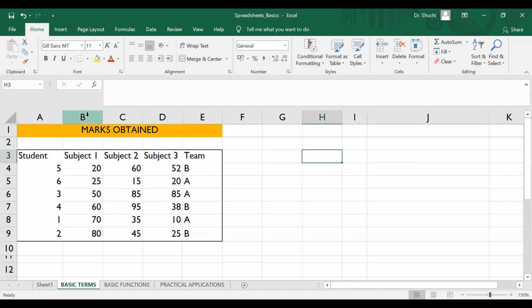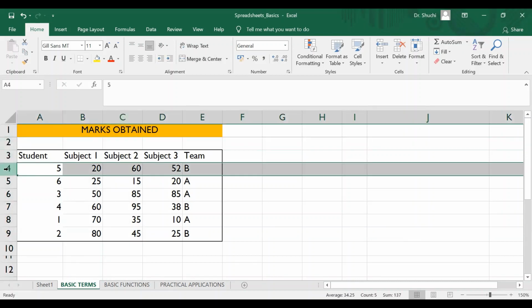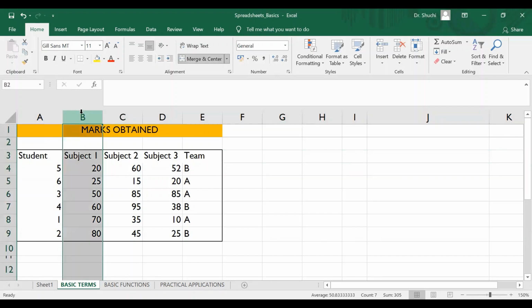Any spreadsheet consists of different columns and various rows. In a spreadsheet, we have 256 columns and 65,536 rows.